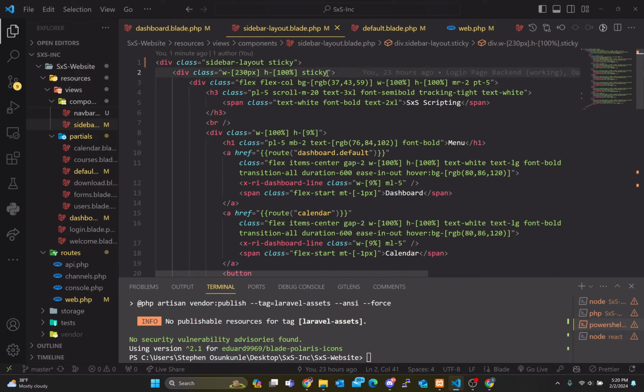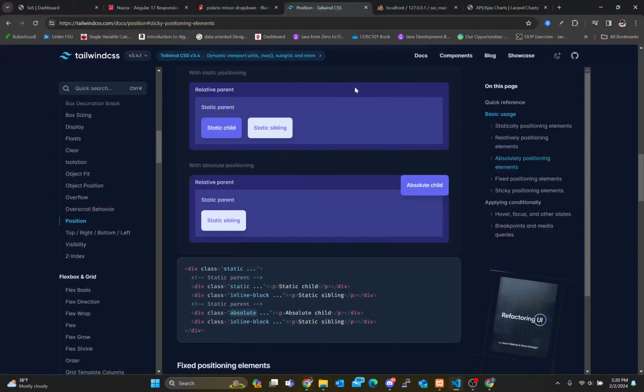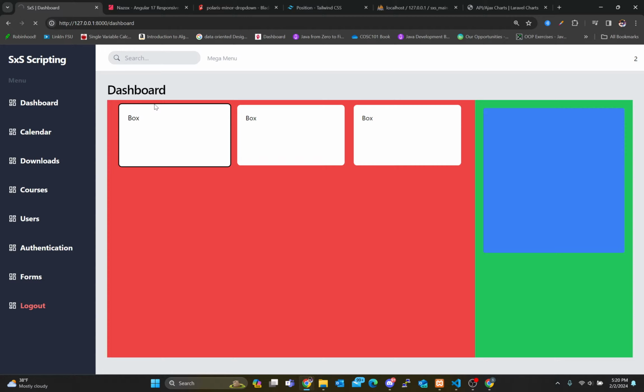It's gonna do sticky. I don't know how it's gonna affect it, but we keep it there for now. Hopefully nothing happens. Nothing happens. Hope.